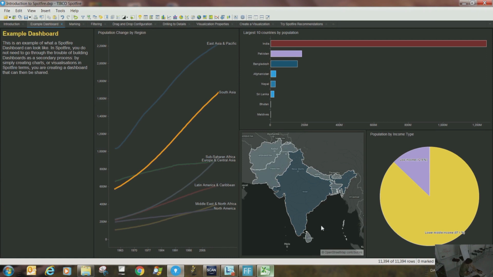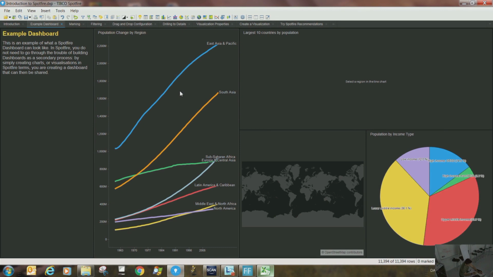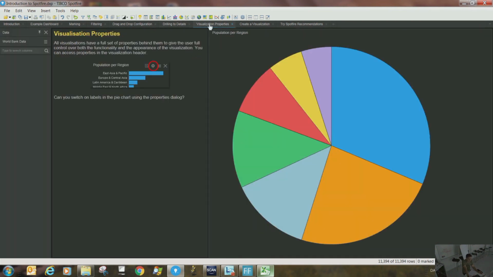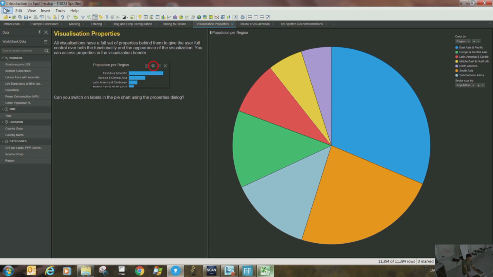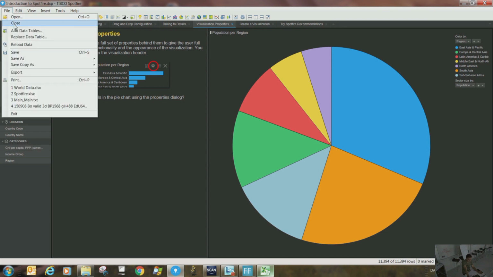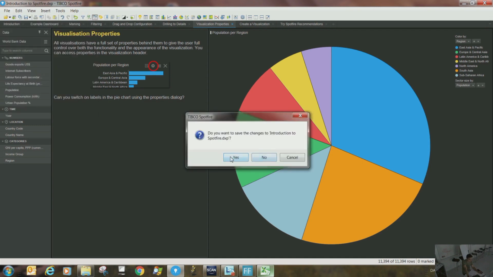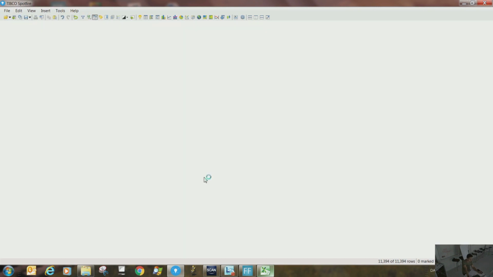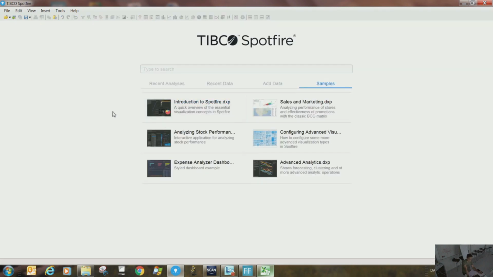But I have one good news for you. So basically, you can link images to the data, right? Okay, I'll discuss this example with you. But of course, except this map, all other functionalities of Spotfire one can use for biological data. Okay. So this is all about this example. In order to close, just click on close and say, if you want to save it, just say yes, or just say no if you do not want to save it.